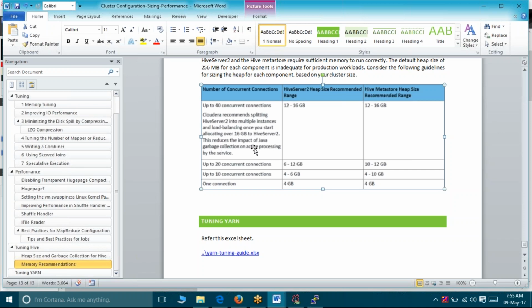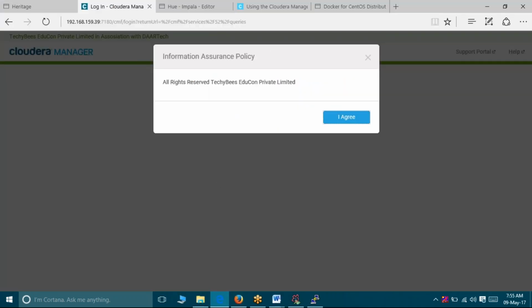This reduces the impact of Java garbage collection on active processing by the service. You can see here, friends, depending on the load on your Hive, up to 40 concurrent connections, what is recommended is 12 to 16 GB for that service alone, which you need to understand here.